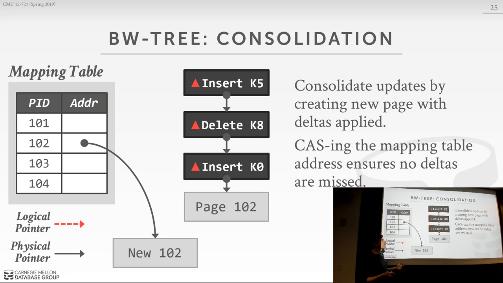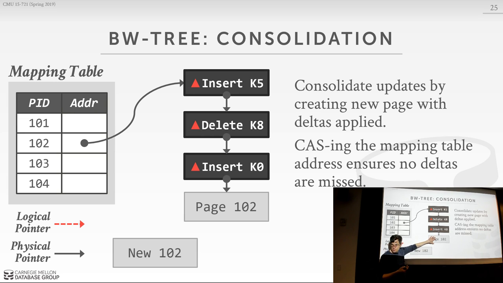So I think in the original paper, it's whoever reaches the bottom and recognizes the thing's long enough. But you still could end up missing it. I forget what the exact mechanism is. I think you could just keep a counter in this thing to say I'm at offset 0, I'm at offset 1. So if you reach the top one, when you start, you would say, oh, this is the 12th delta record in my chain. I should go ahead and consolidate. And the person that does it is whoever just finds it.